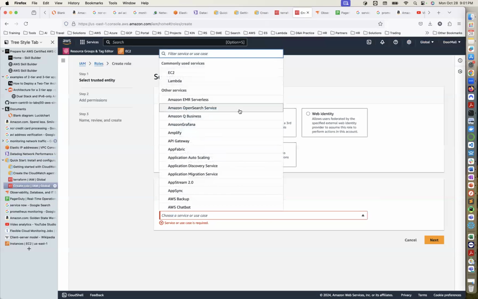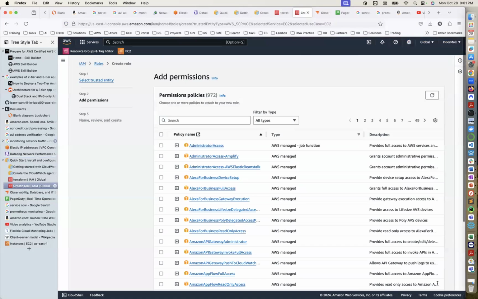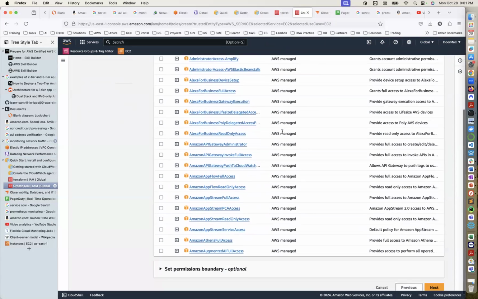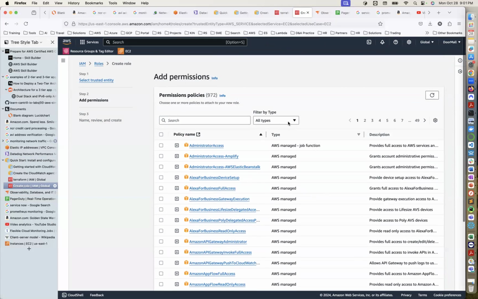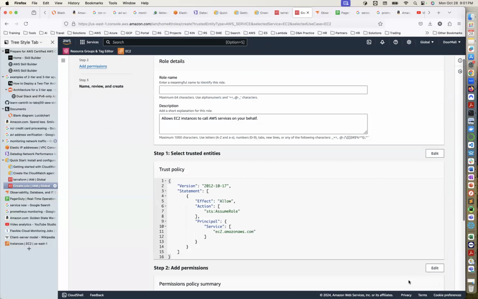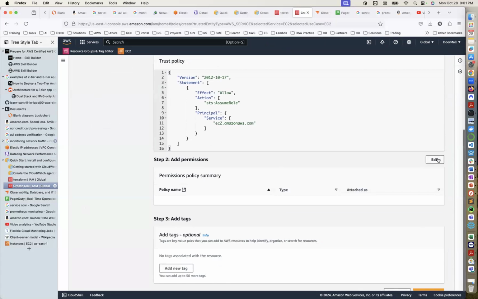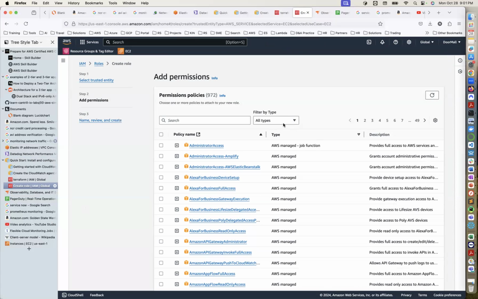So normally it's an EC2 role, right? And then next, we're gonna create a policy here, right? Then we're gonna put the policy here. Add permission here. Edit this permission here.